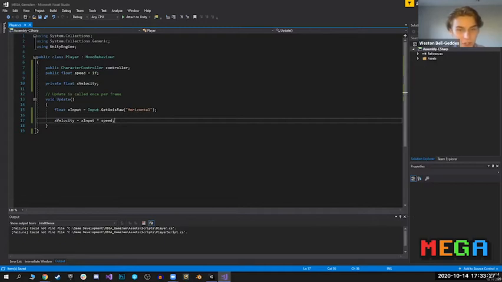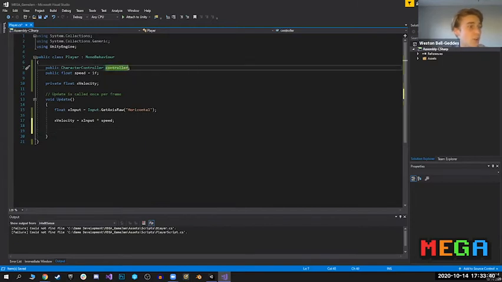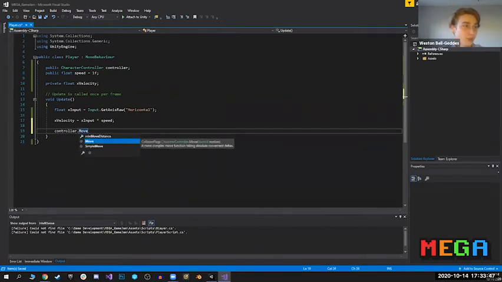So last thing we're going to do, after we do this computation in update, is actually move the player controller. So we named our character controller up here. So we're going to say controller dot move. If we look at this more complex function, taking absolute movement deltas, don't worry about that. So now we're going to say move, and open parentheses.